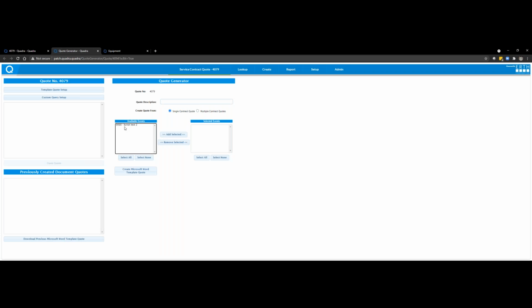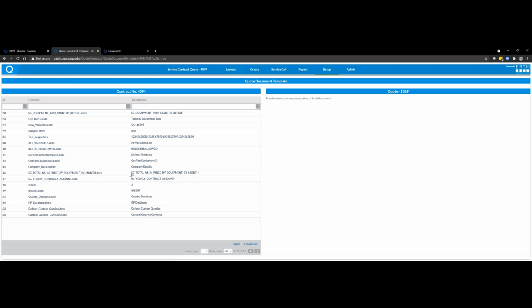I pick the item, and then I'm going to select from my template. So again, a whole variety of templates that you can select from.